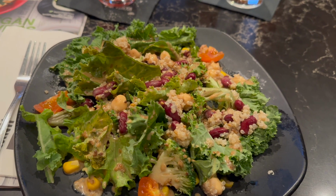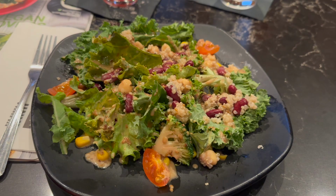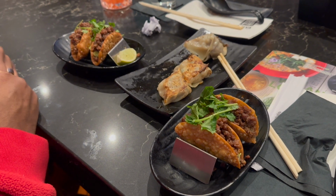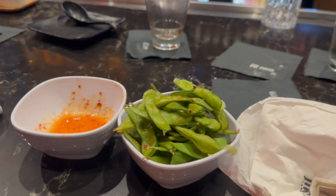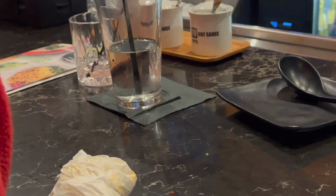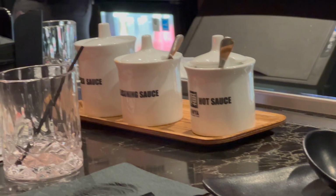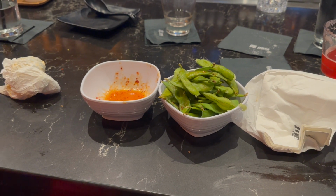But I ordered this salad from the one in South Park, and the lettuce was of very poor quality. I could barely even finish my salad, but it's always on point when I come here. Their tacos are always on point too. The one in South Park, sometimes they'll give you the beef tacos or the vegan tacos, and the meat won't even be ground up. No shade, they give you the same exact food, but the quality and the service here is 10 times better. So if you ever decide to come to Jenya Ramen Bar, please come to the one uptown.